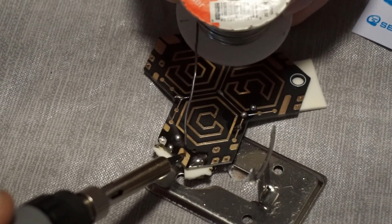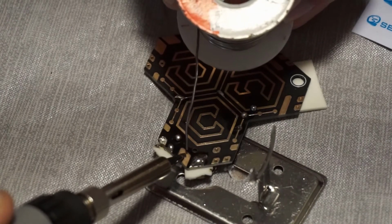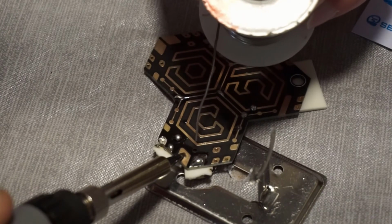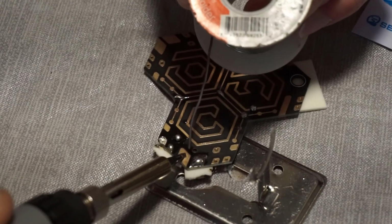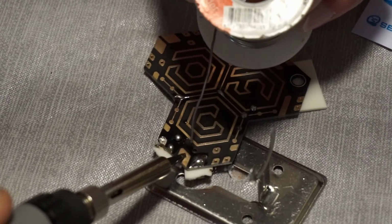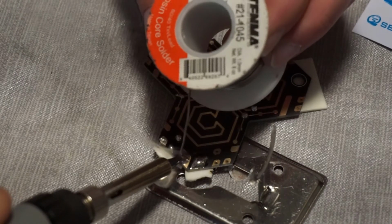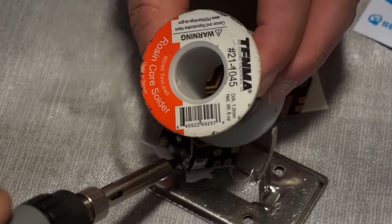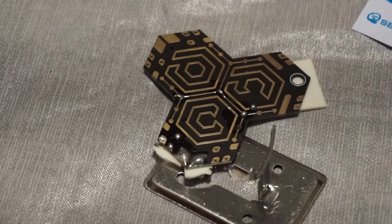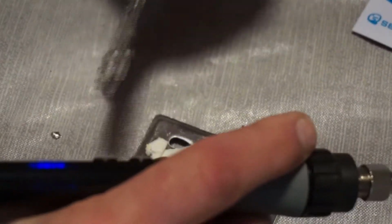I do like the bigger tip on this. I do think it heats up maybe not as fast as the TS100, but you actually got something to hold on to. The TS100 is kind of small, which can be good, it can be bad. I also like how this doesn't have the attached stand to it as well. And you don't have to have it that way, but bam. Yeah, this thing works really nice.